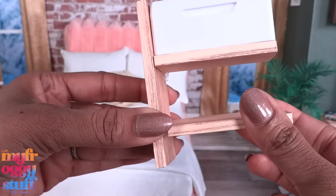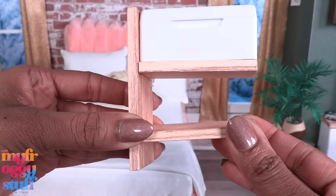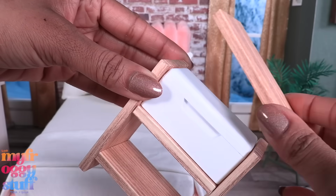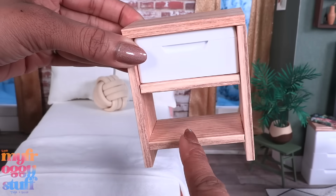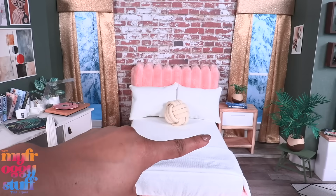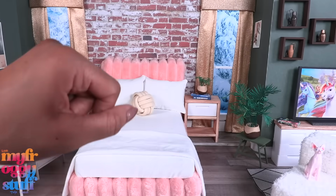We're taking a few artistic liberties, and I'm gonna add another shelf. Mine's a 1/2 inch from the bottom. Add the other side, then a piece on top. To make a new nightstand using only one bottle top with usable storage underneath. And when I get another cap, I can make another one for the other side. Now we can check that off the to-do list.